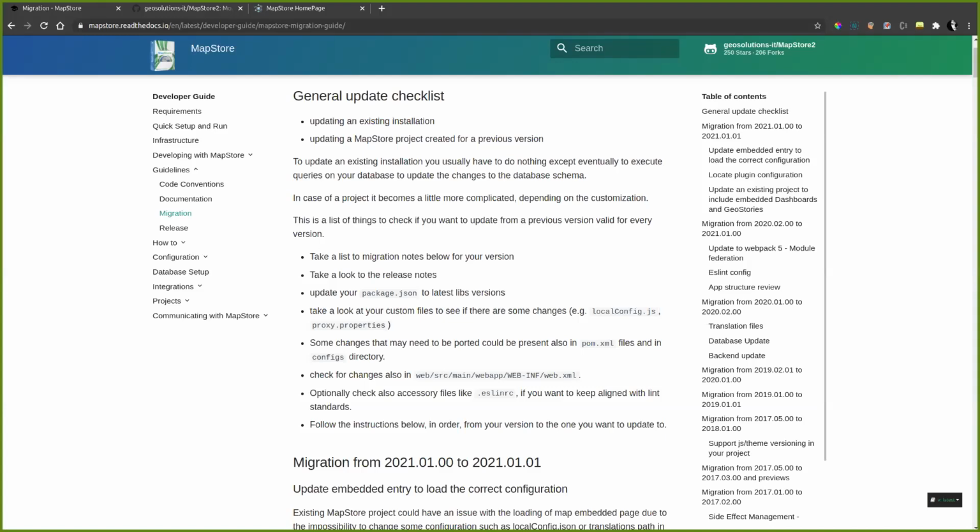Is MapStore using a later build of React.js? If not, how frequently is it updated? Of course, we have a lot of libraries too. We try to follow the most recent version. We already have hooks and so on. Not the latest, but we are using all the latest functionalities.